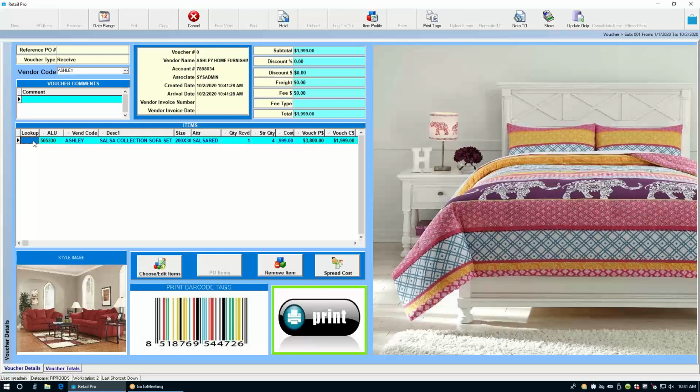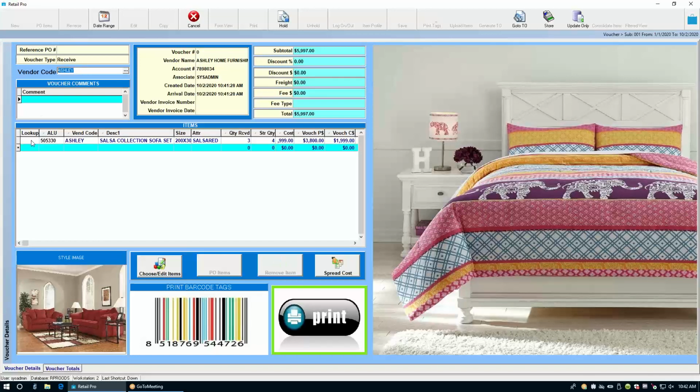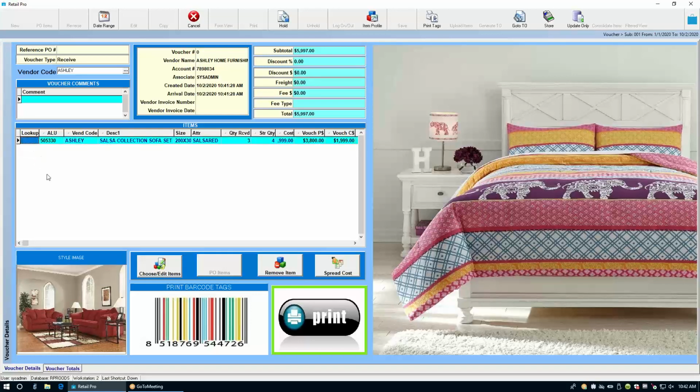Well, that's what we could do. We don't have to reference a purchase order. If they just started scanning, it would receive in everything in real time right there. As they scan, it's going to show that collection. If they scan 3 of those, it would put in 3 of that salsa set. It's one vendor at a time. So if I started scanning a bunch of stuff that was Ashley, it knows that it's Ashley, puts the vendor's name in there, and plugs away at putting in whatever they're scanning. Then all they'd say is print tags, if they want to have your tag on it.